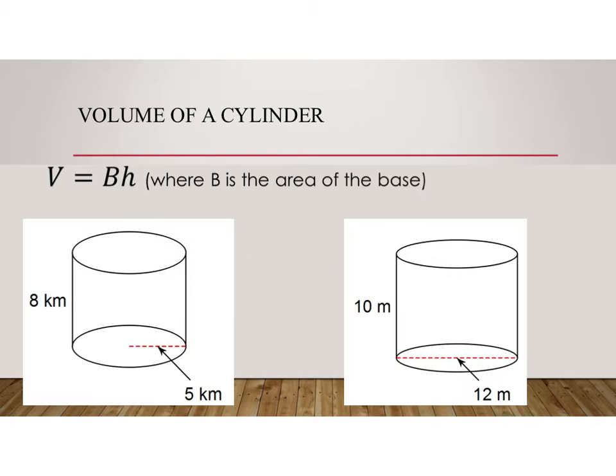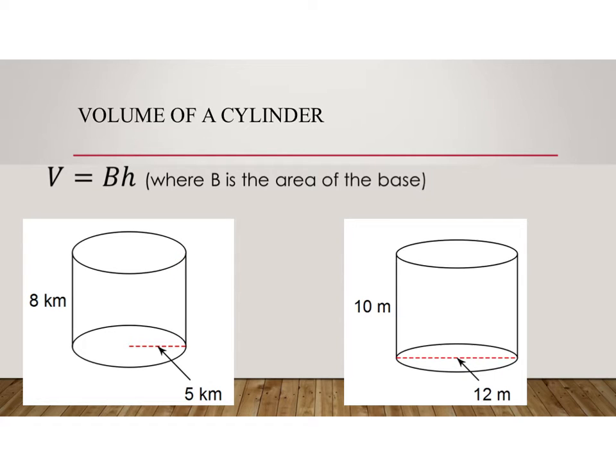So when we go to find the volume of a cylinder, it is essentially a circle that has been extruded or dragged in a certain direction. If you notice on this cylinder right here, we have a base that is a circle, and it's been stretched or extruded a certain height, and in this case it's 8 kilometers. So the volume of this cylinder can be found by finding the area of the base, which is denoted here with a B. So that's our pi r squared, and we're going to multiply it then by the height.